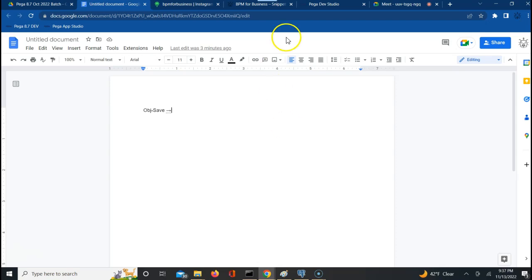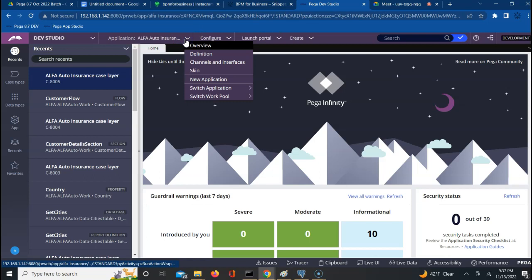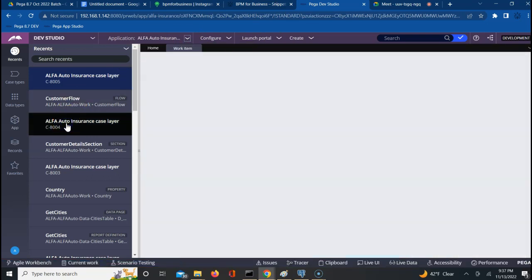Similarly, we have to do the same thing for our application. In our auto insurance application, we are not performing any explicit save. Right now we are creating cases, but nowhere are we telling it to save this. As part of this transaction, we are not telling it to please save the data in a certain table. There is no explicit table under which we are saving the data. Are we?